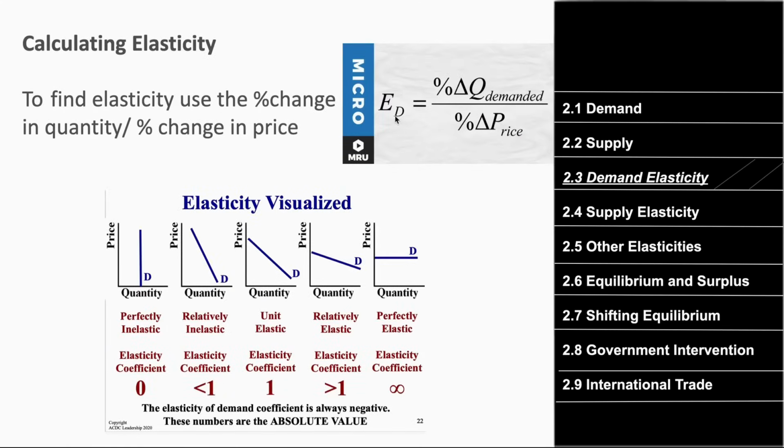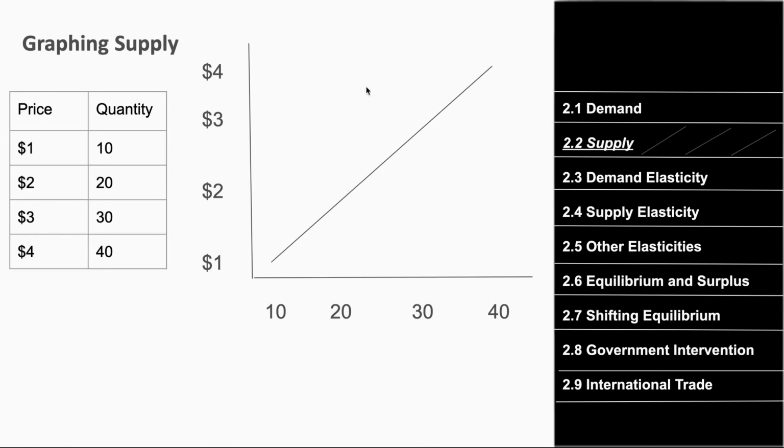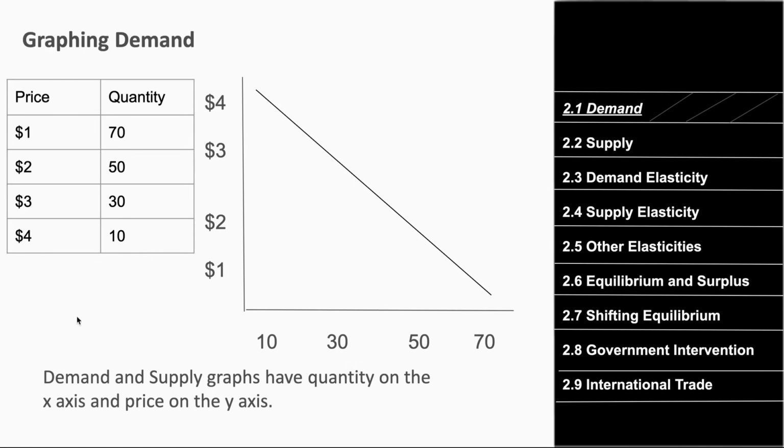And now for calculating elasticity, you want to do the percent change in quantity demanded over the percent change in price. So think of it kind of like slope, but remember it's quantity over price. So let's go back here. What is the elasticity here? Well, we have a drop in quantity of 60, that would be about an 80% drop or so. Price increases by 400%. So the elasticity would be 80 divided by 400, whatever that is. That's how you calculate the elasticity, a change in quantity over the change in price.